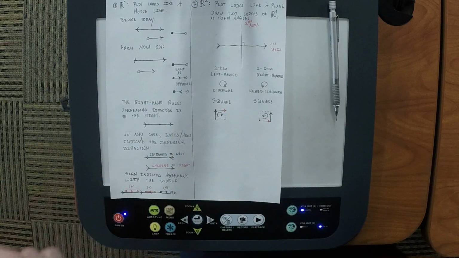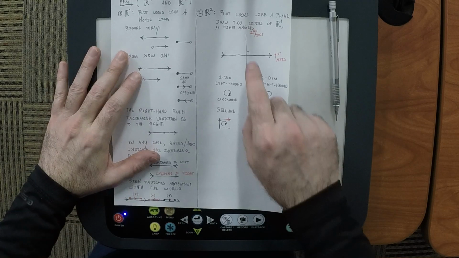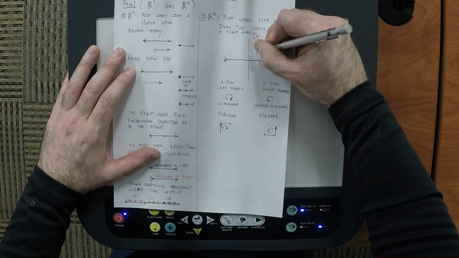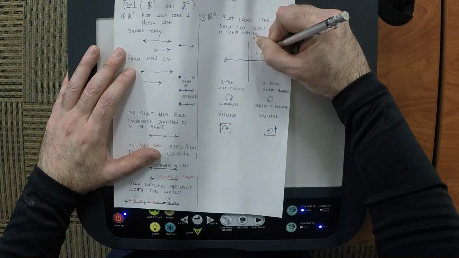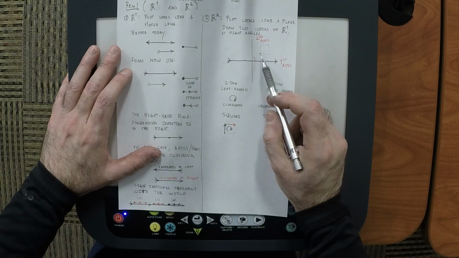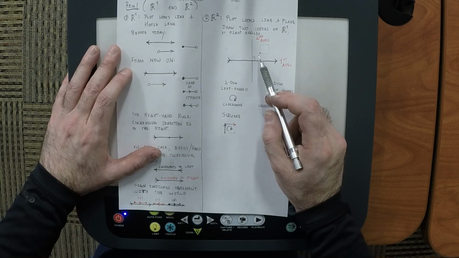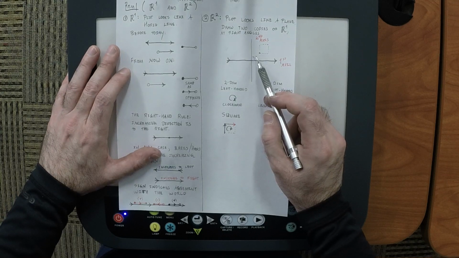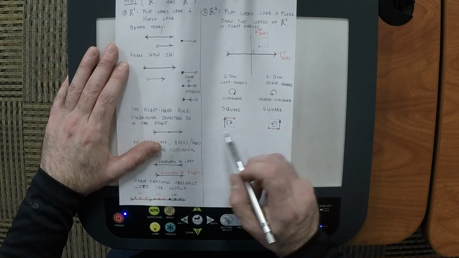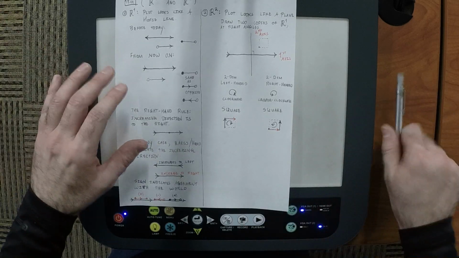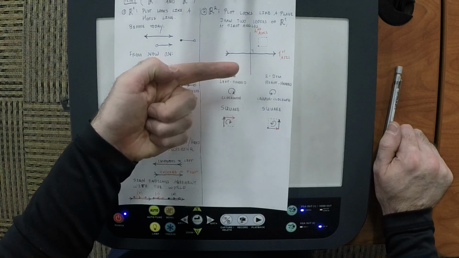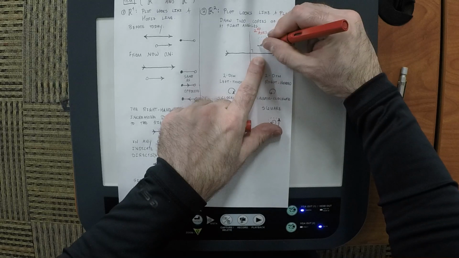Okay, so what we want is to have this rule: when we take a square, any square that we want, you pick out a square, and we want the following idea, that from here we should follow the first axis for a little bit, and then follow the second axis, and the result should be right-handed instead of left-handed. So if that's the starting point, which direction is the first axis pointing? That way. So that means from here we've got to go this way.